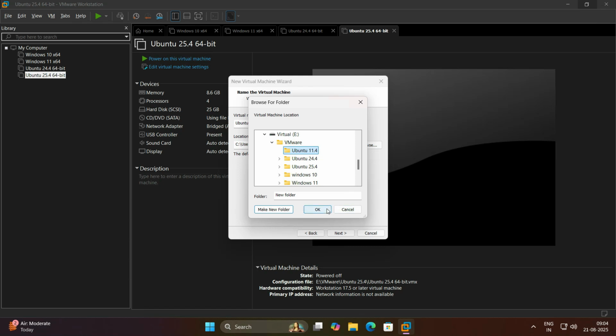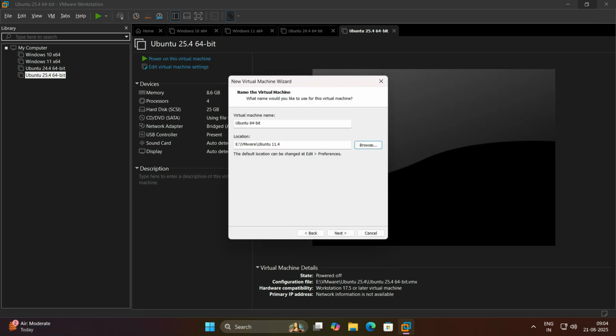Now I have created a new folder, and I select it. Here you can change the name. Let's suppose Ubuntu 11.04. Here I click Next.